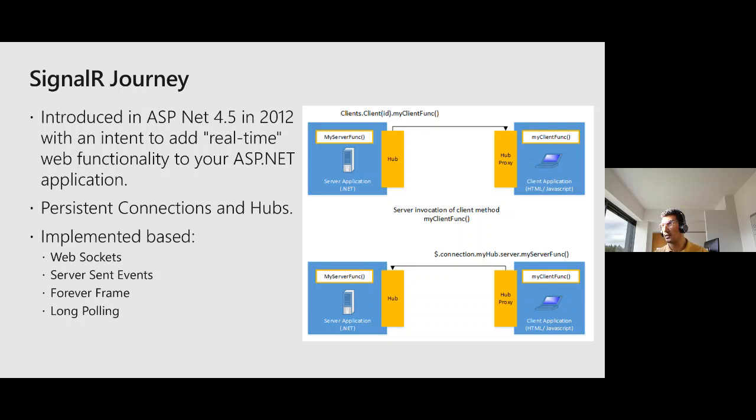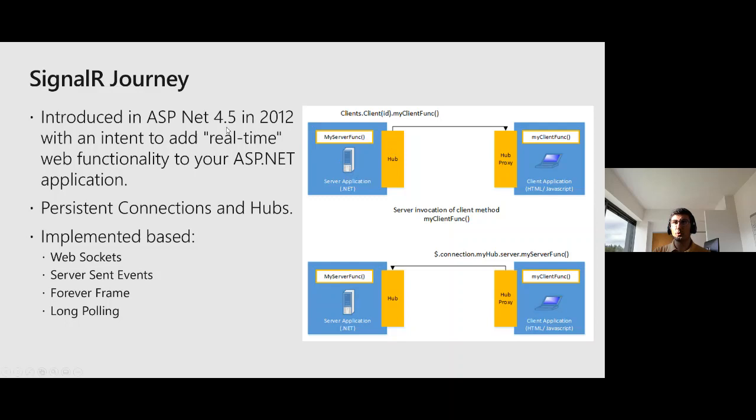It opens that connection between the server and the client, and you are able to establish this between the hub proxy and the hub server, exposing this through your client-side code. It included persistent connections and hubs, and it was implemented based on WebSockets, server-sent events, and of course long polling.